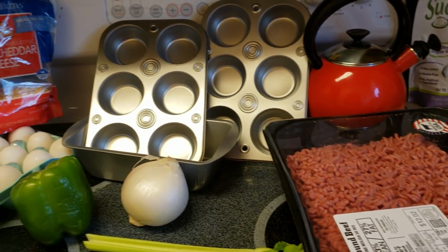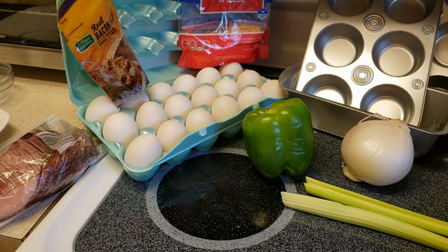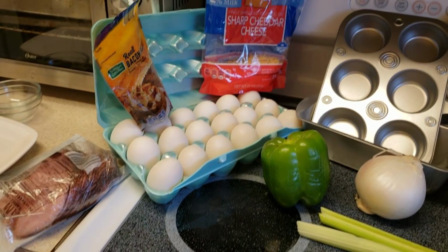Everyone, Fluffy here. Today I will be doing the make-ahead meals that you and I discussed. I will be doing a meatloaf and 12 egg cups.